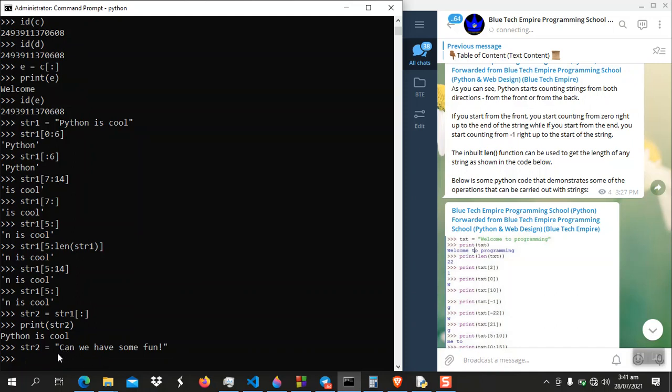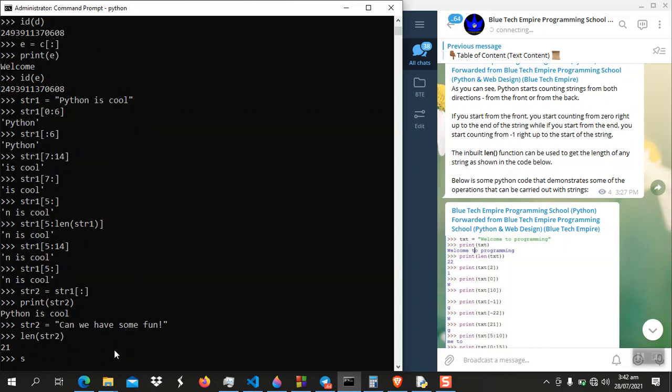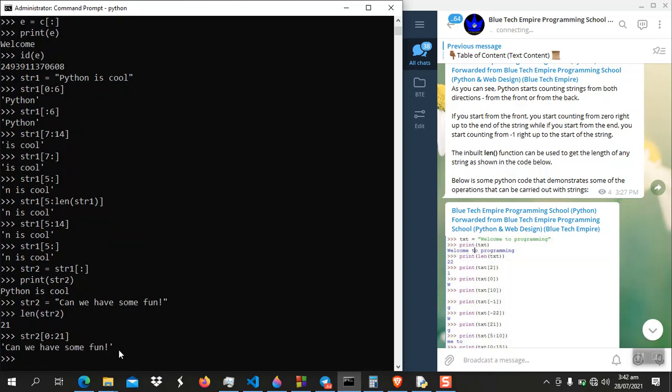Now let's say we want to extract from the first right up to the last. We want to start from the first. Yes, we can say 0, but we want to end at the last. So let's calculate it. What's len(str2)? It's 21. So we can say str2, from the beginning to 21. We can use 21 because normally the last index is 20, since we start from 0. Okay, so 21, let's see, it extracts everything.